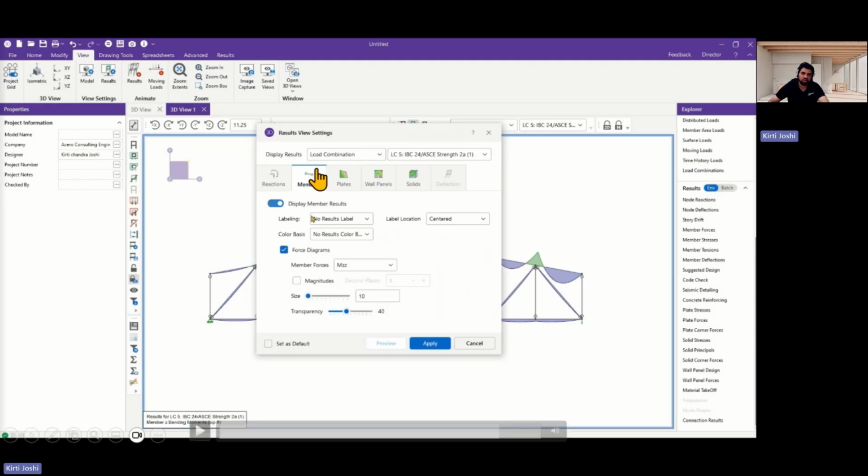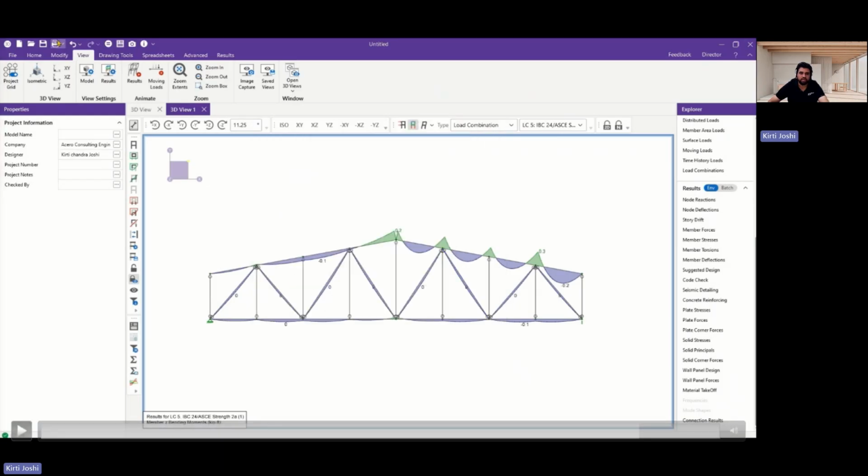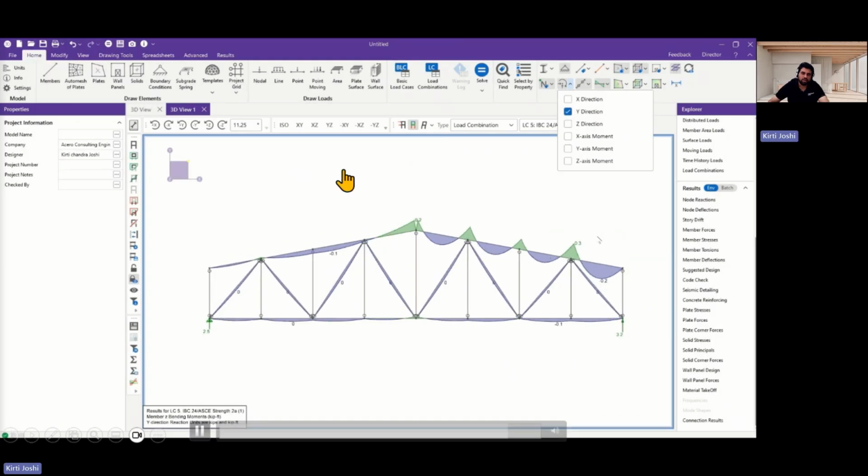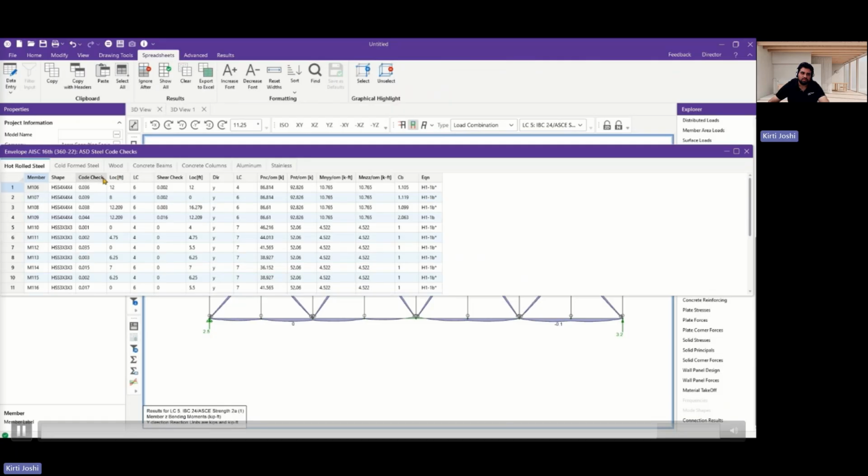Once you click on the members option, since we are looking at our members, you just need to tick the magnitude value, and it will display the magnitude of your forces as well. You can also display your reaction values. That is all available under the home tab once you are done with the analysis.